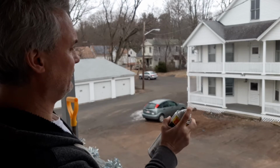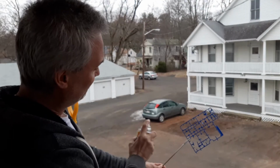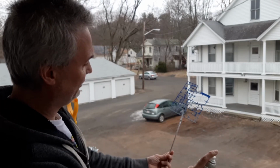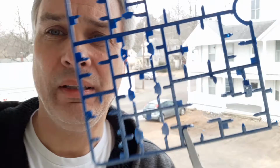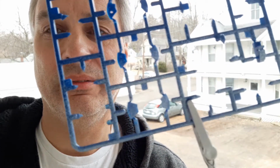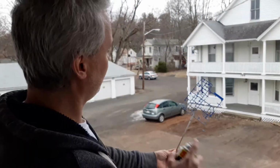Check it out. Can you see it? Yeah, it's gone a little bit. You can see it. There we go. Alrighty. So I'm going to hit start. And alright, now look, also too, that really didn't get a whole lot. You didn't get complete coverage with that, and that's okay. You want to do several light coats, okay?